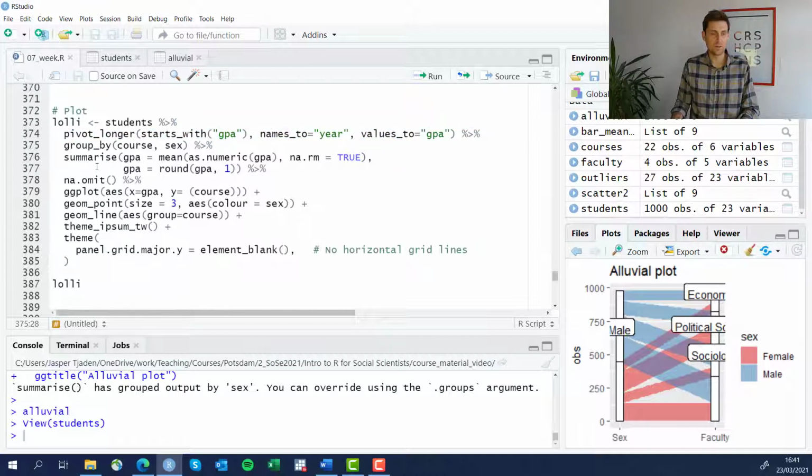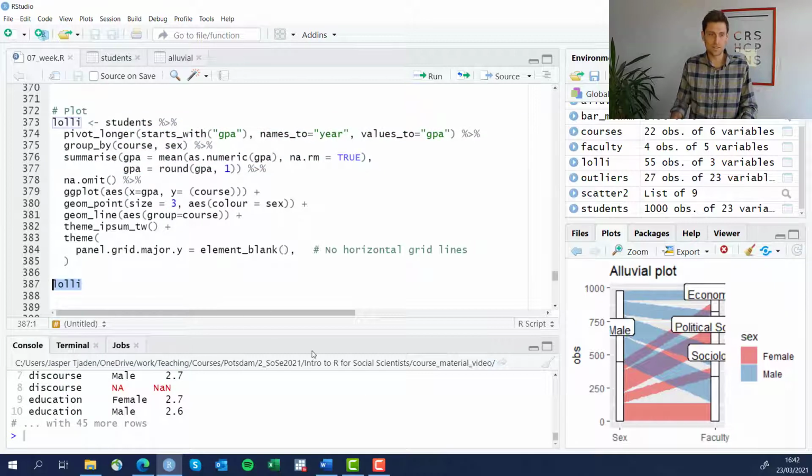We've done that a bunch of times before. We're then going to group by each course that students are attending and by their sex, so male or female, right? And then we're going to create a GPA, grade point average grade, which is the mean of each group within each course.